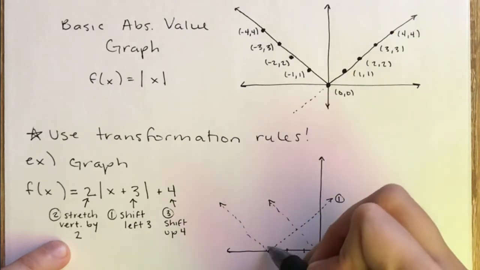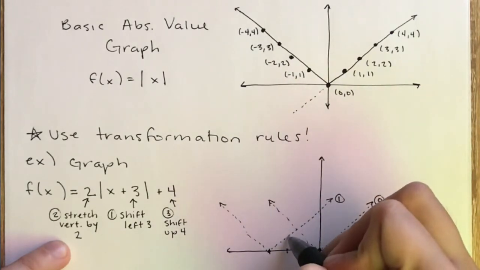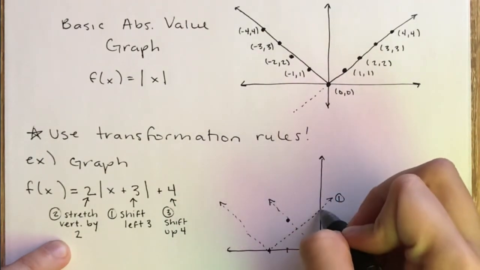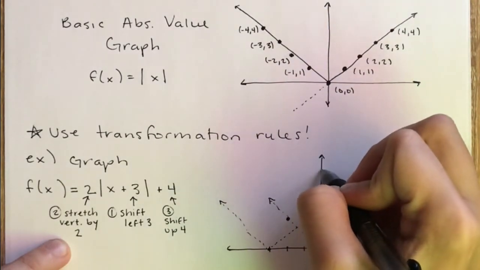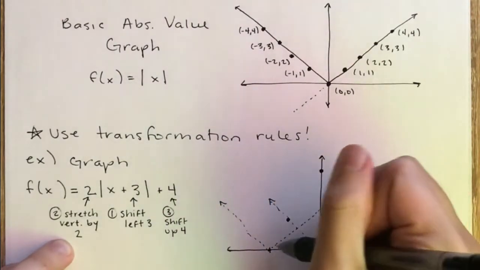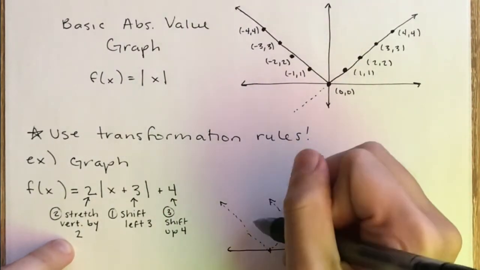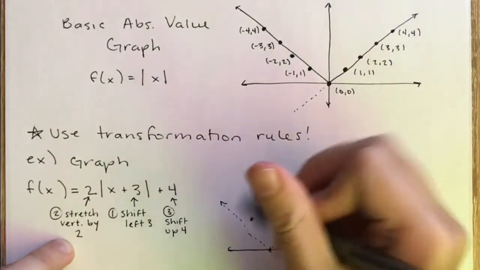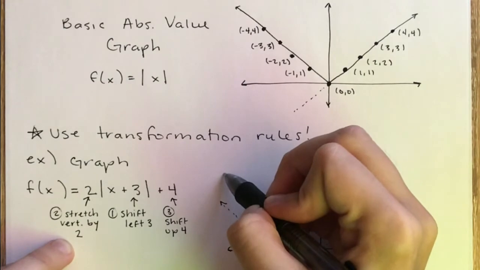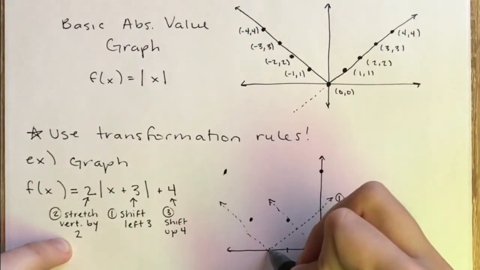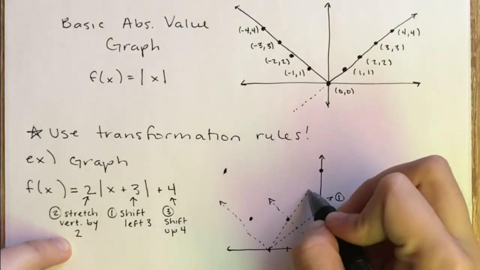So each of these values needs to be twice as tall as it was before. So if this guy was here, then my new guy should be here, right? If this guy was here, then my new guy should be about here, right? And then similarly, if we're about 1 over on this side, we should be around here, and maybe here. So this is our new guy that's been stretched.